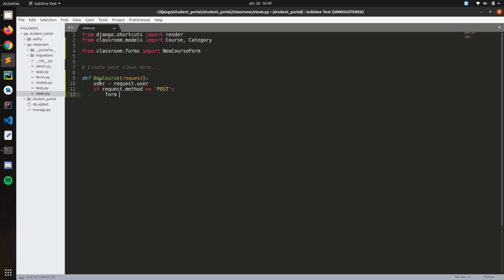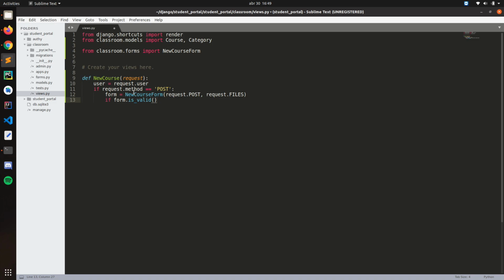So form. This form is taking POST and is taking files. So if form.is_valid, right?